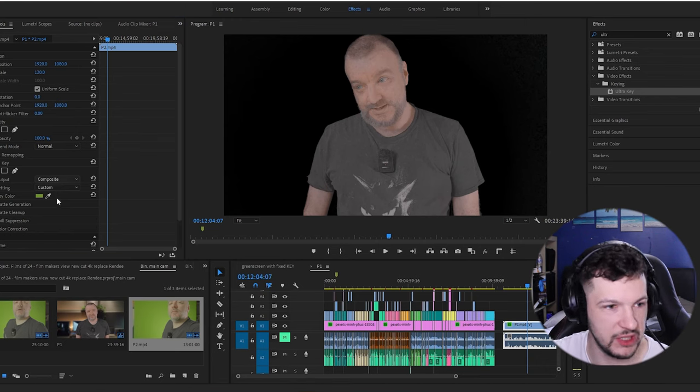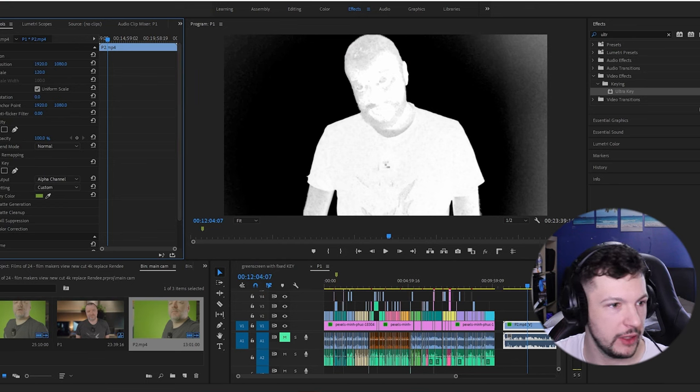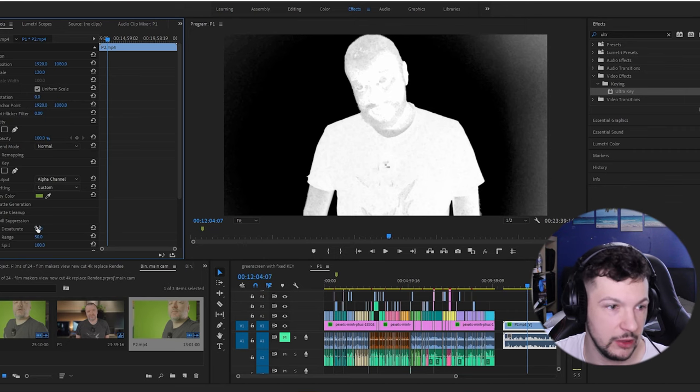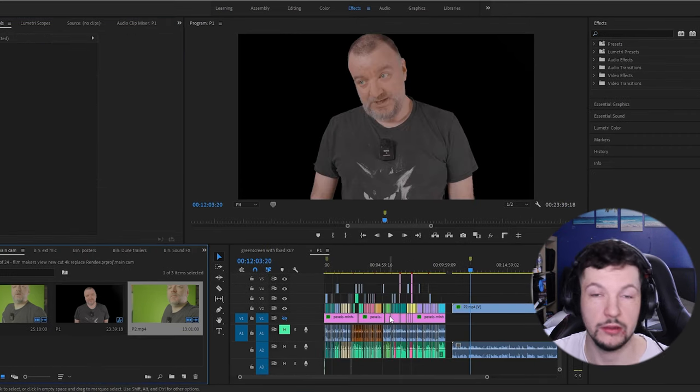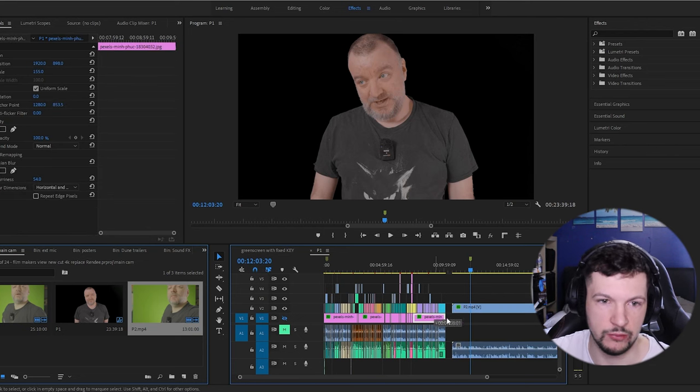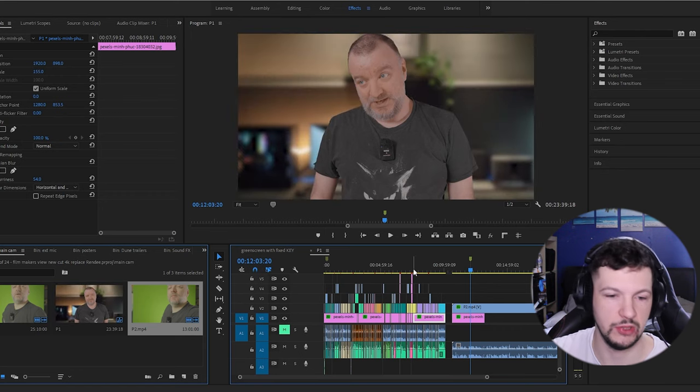But you can also use the alpha channel and then work on that for spill suppression, because you're trying to get as much of the background as black and as much of the subject as white as possible. Then that's how it should be looking. As you can see, there are no green edges, it's exactly how it's meant to be. And then just add an image or video clip to the background, and you're sorted pretty much.